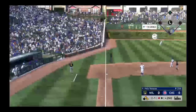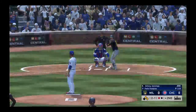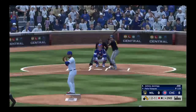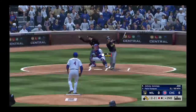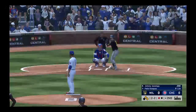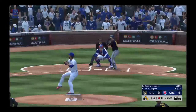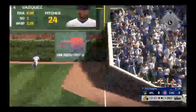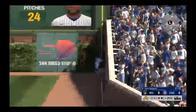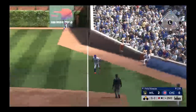Grounded down the third baseline, but this will get foul. 2-1. A swing and a miss at the slider at 88. 2-2. Swing, line drive. That's going to be trouble. Barney rounds the corner and is headed home. And this will get all the way to the wall now. And the second run will score as that makes it a 2-0 ball game.